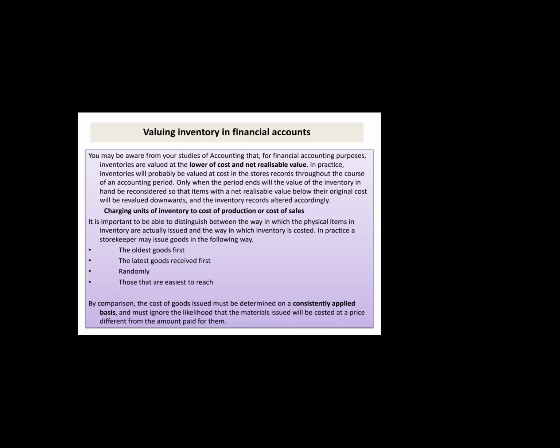So in practice, inventories will probably be valued at cost in the storage record throughout the course of an accounting period. Only when the period ends will the value of inventory in hand be reconsidered, so that items with net realizable value below their original cost will be revalued downward and the inventory records altered accordingly. However, in practice, we rarely see a downgrade of net realizable value.